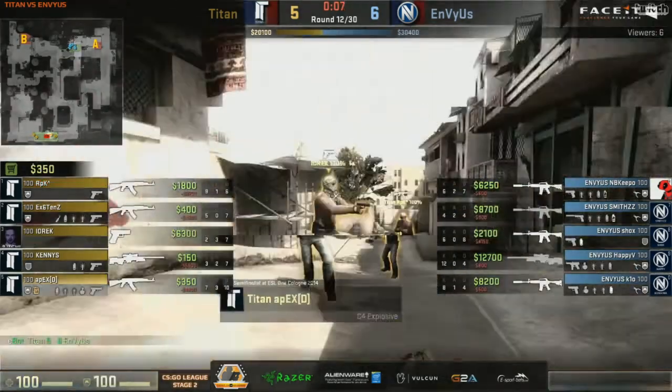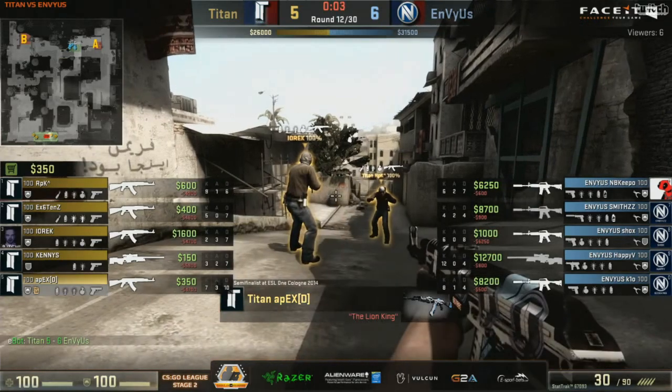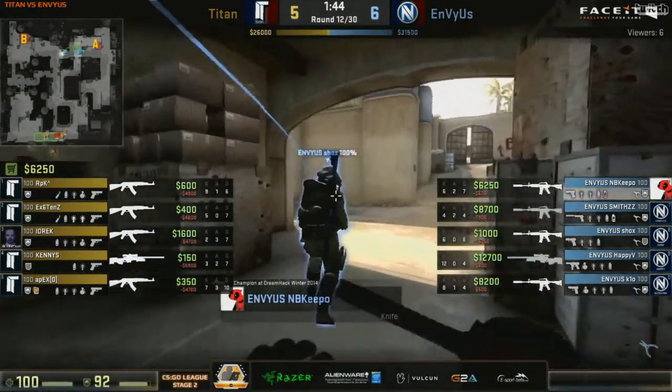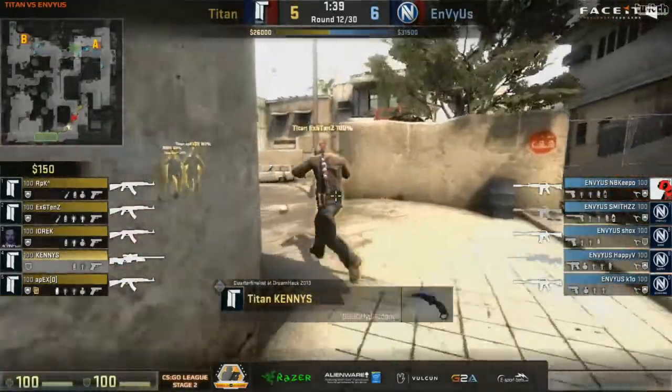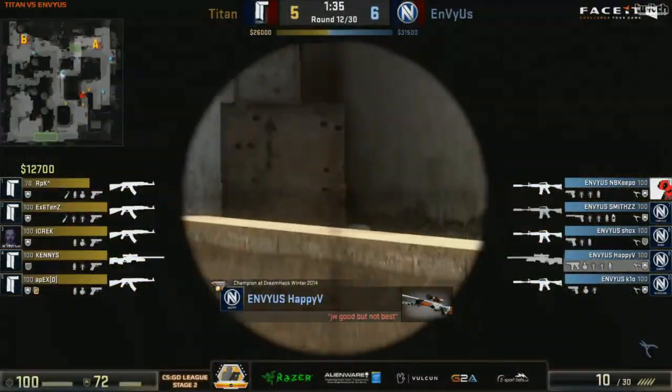Now, off again for Kenny. Yes, he's not been able to really open things up for his team so far. And this is a map where your AWP is going to do work. Yeah, maybe the AWP is a bit more important on the seed side, but still, you want at least to get a few tags in mid.